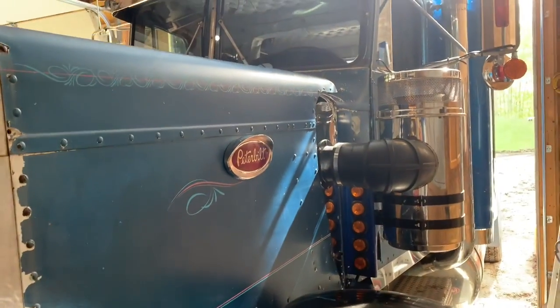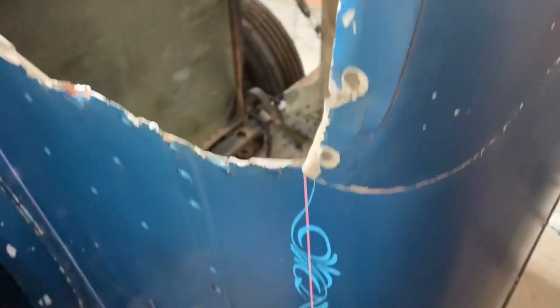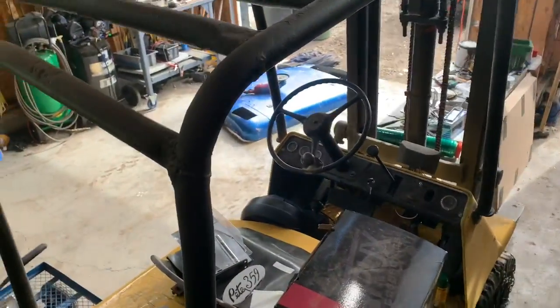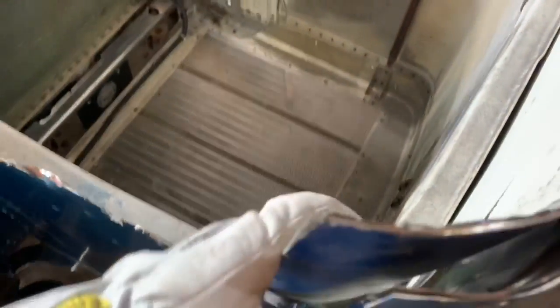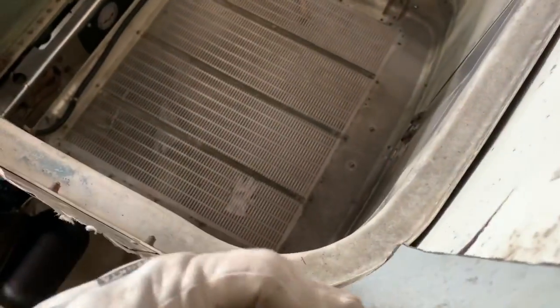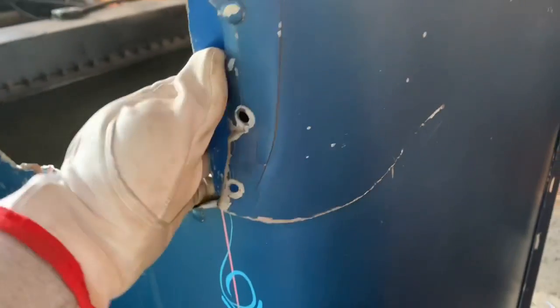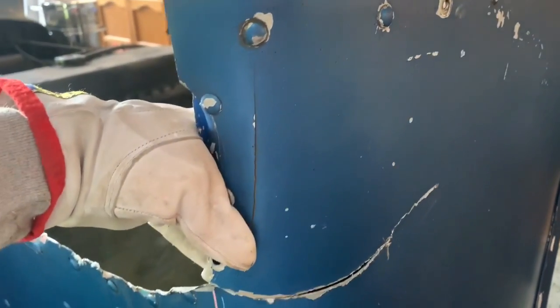So, yeah. All right, Mark, stop farting around with the silly stuff, and let's get to those horns. Nope, no horns yet. Got distracted again. This is really bugging me, and I just wanted to do a temporary fix. So I cut a little piece out of the old roof cap, and I'm going to try and keep molding it to fit in here, and then we'll rivet it on there so this doesn't tear up anymore and get any worse. So temporary fix, folks, temporary fix.